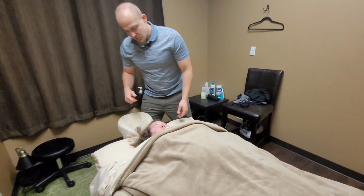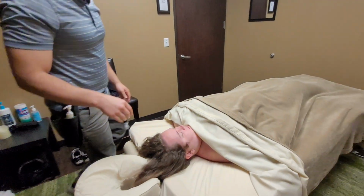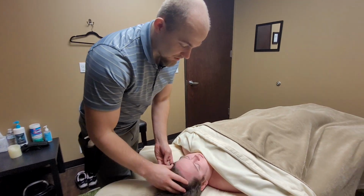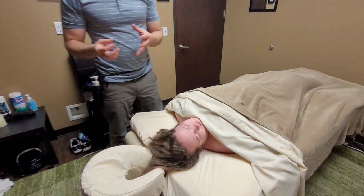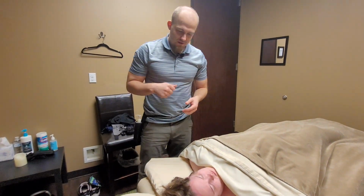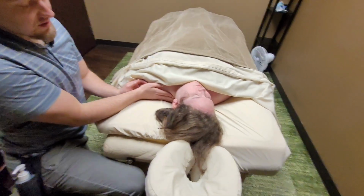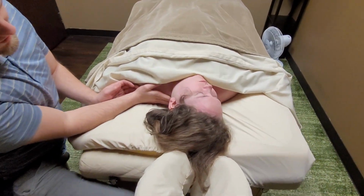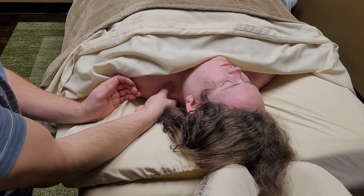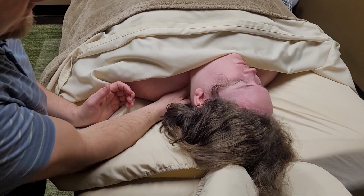All right. What I did was some good neck work too. Like I said, this helps me use my body to work the muscle better and use her body with it. I don't know if y'all have this issue. I have a lot of therapists who work the necks, but they're like, man, my fingers start hurting if I'm pushing. So what I like to do, like I said, use their body. And if you do passive release, it actually feels kind of good getting them involved. Active release, maybe not too much, just because some clients will be like, well, I didn't want to have to work my entire massage. So those are more therapeutic stuff.